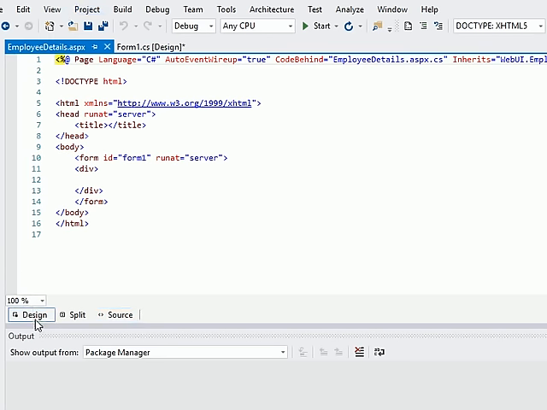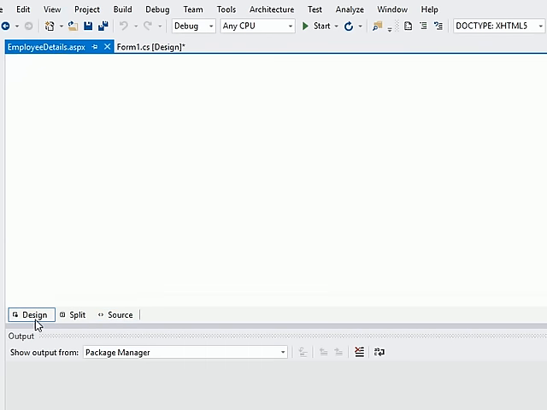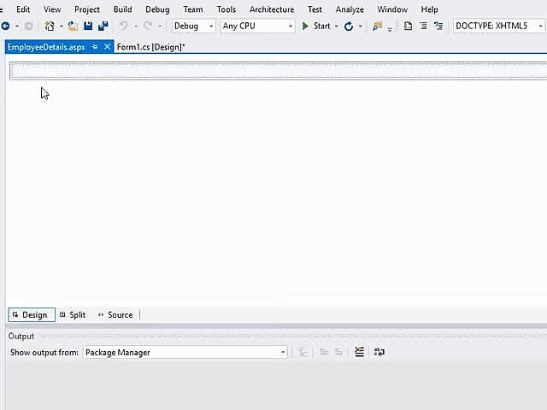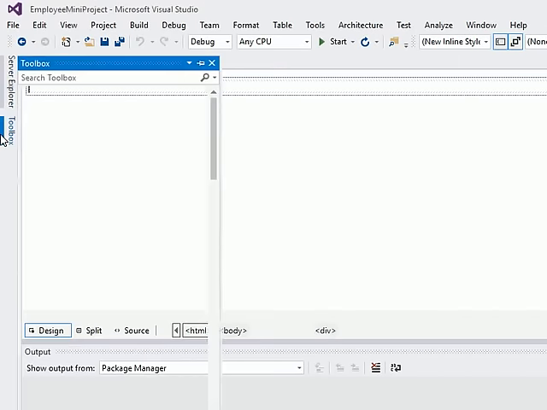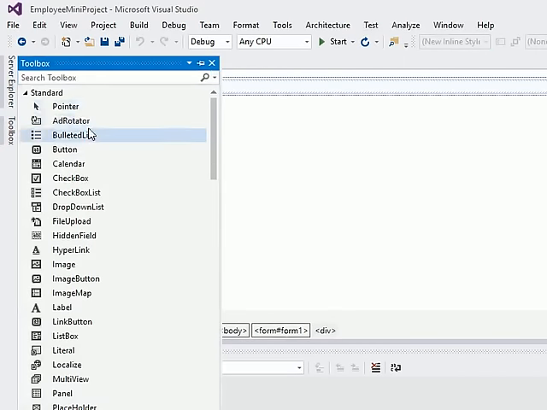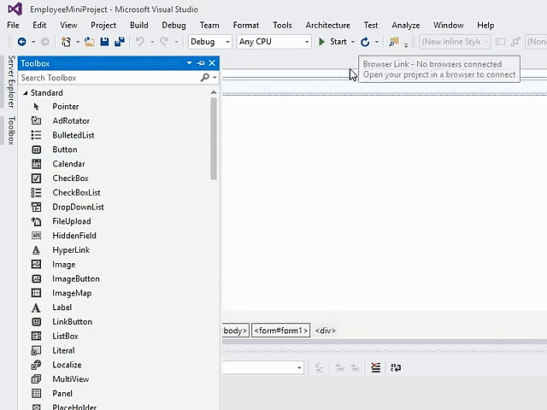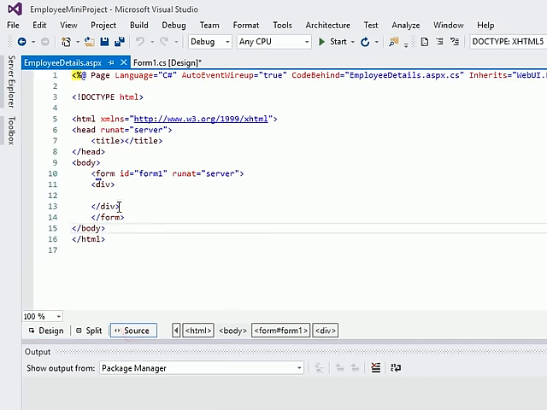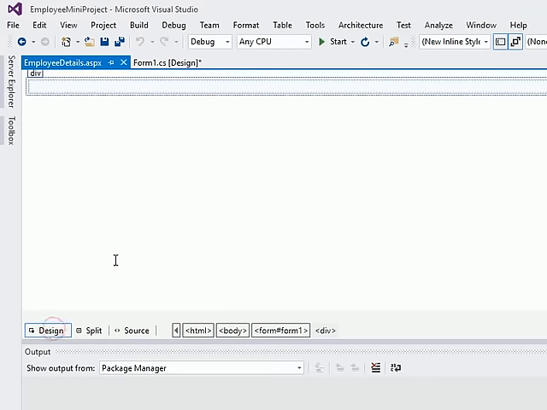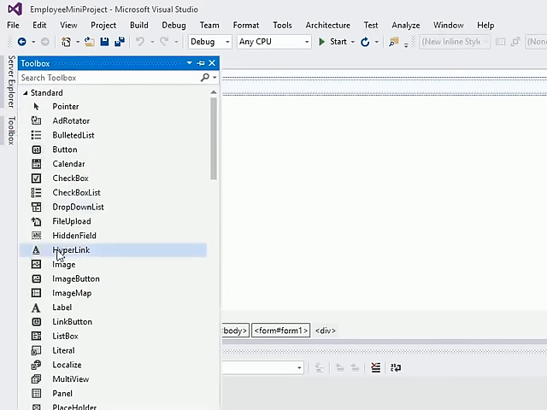One is, if you click design over here, you get a pick and drop option. For example, you just click on the toolbox and drop your controls over here, and the second option is source. You can hand-write your code over here. So I'll click on design, a very simple and very fast way.